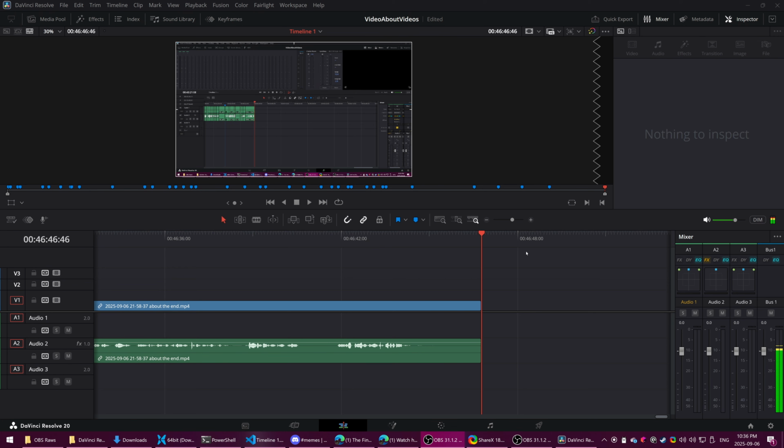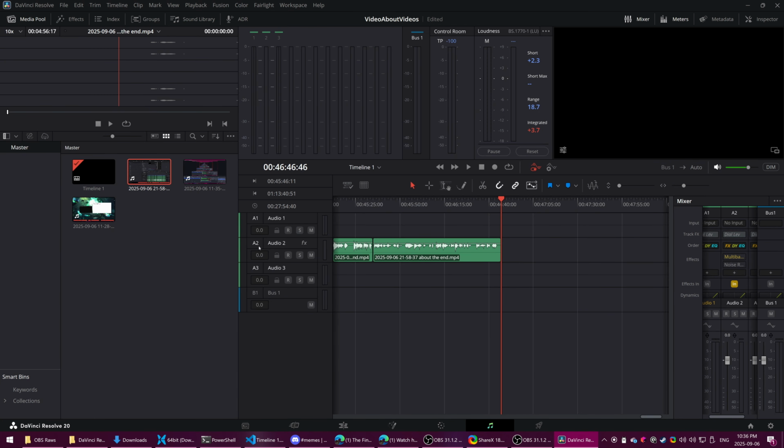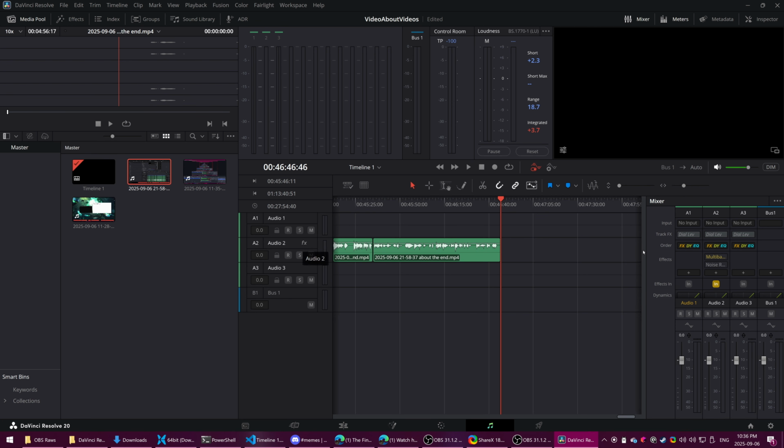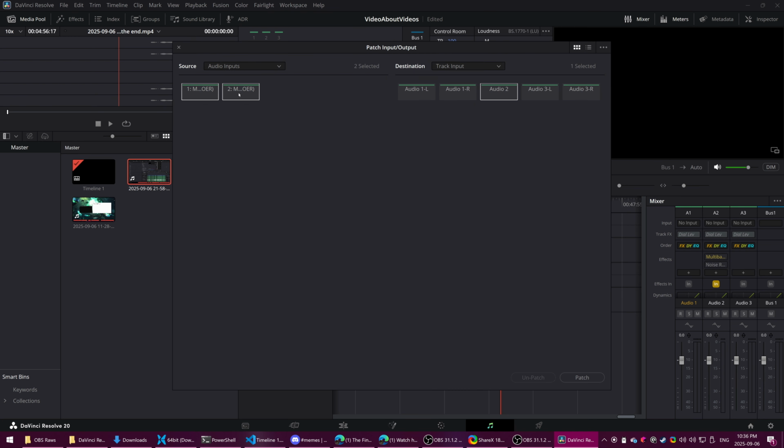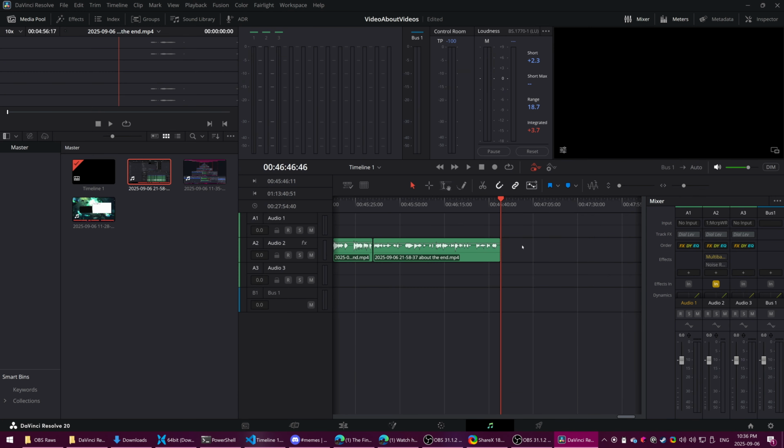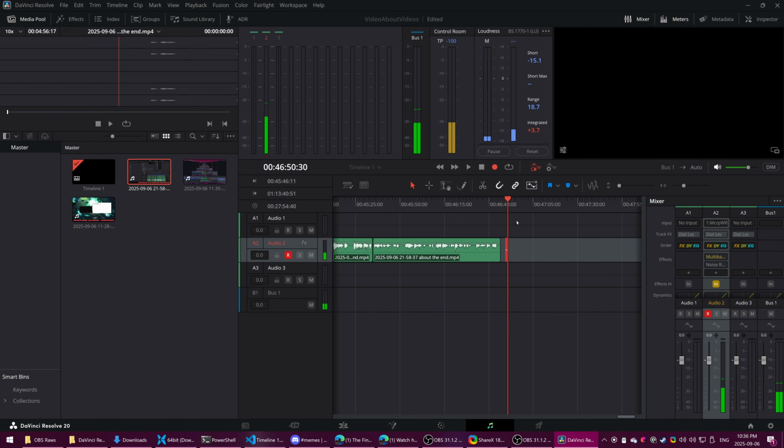So I lied, actually. I just watched everything over again, and I noticed that there was some background noise. So I am going to use the noise reduction, and in order to do that, we have to record some of the noise itself. In the Fairlight tab, we can arm the track for recording here, and we have to patch in the microphone. So for audio track 2, I want to set the input. We're going to map my microphone to audio 2, hit patch, and then we are able to hit arm for record and then the record button.